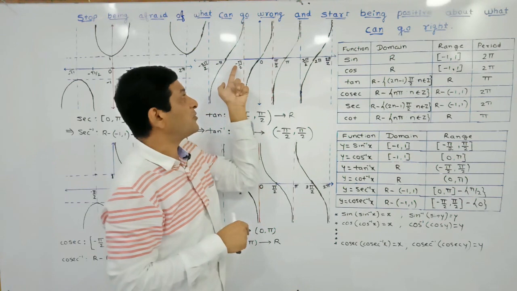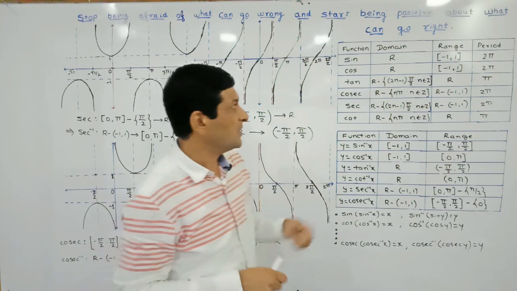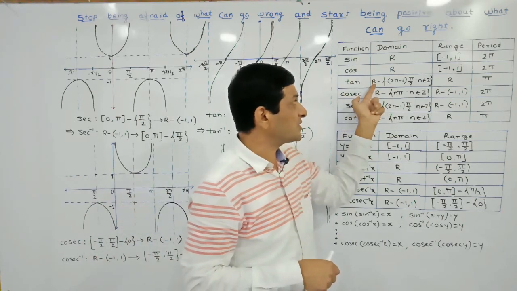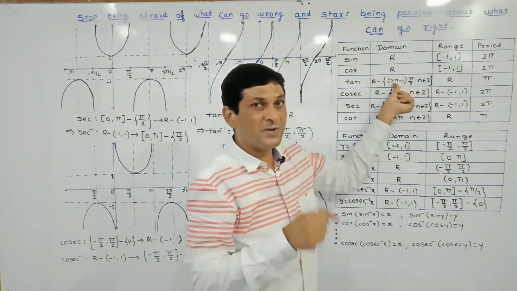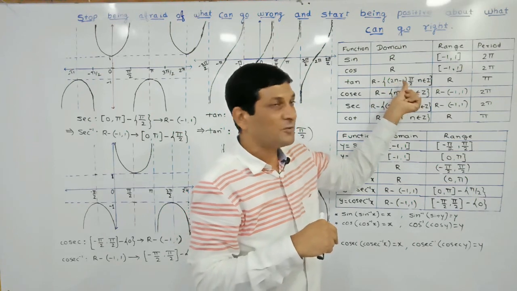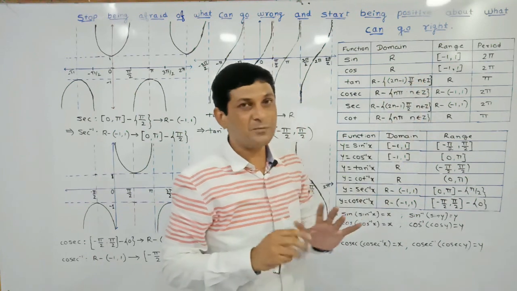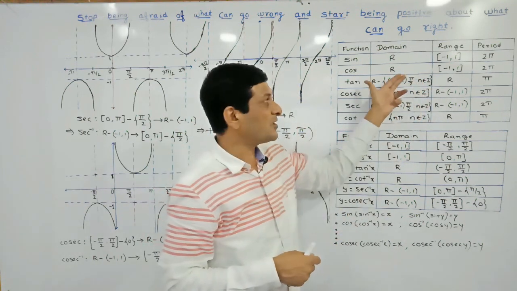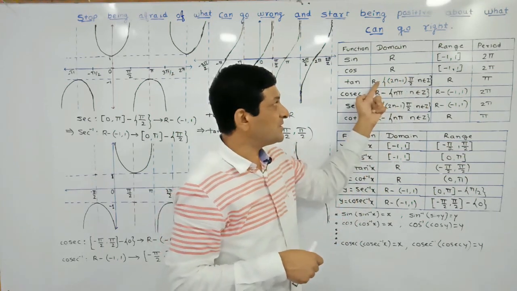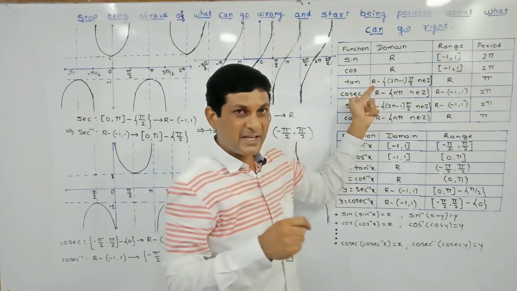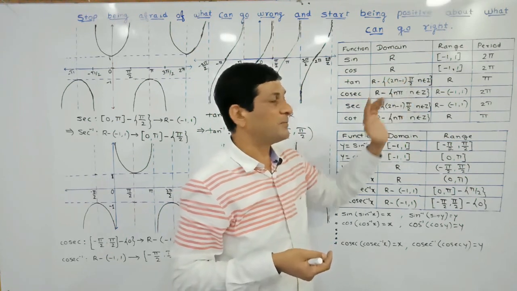Here the multiples of pi by 2 are minus 1, plus 1, 3, 5. All these are odd multiples of pi by 2. That's why we can say the value of tan exists on the whole real number line except at 2n minus 1 times pi by 2. 2n means an even number, and if we subtract 1 from an even number it becomes odd, where n belongs to Z, meaning n is an integer. So at odd multiples of pi by 2 the value of tan does not exist. This symbol means difference, so the value of tan exists on the whole real number line except at odd multiples of pi by 2.